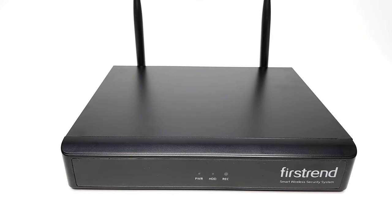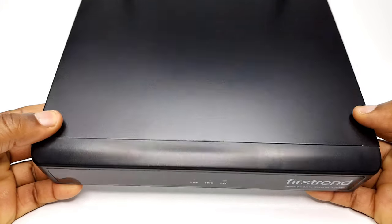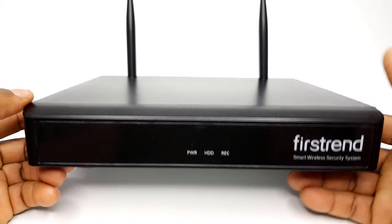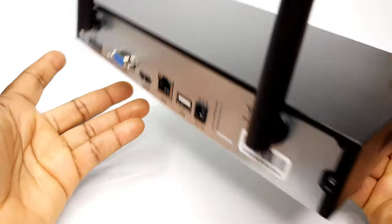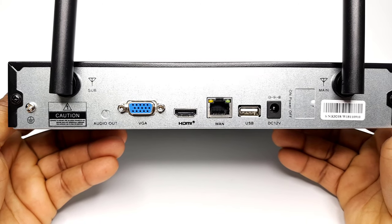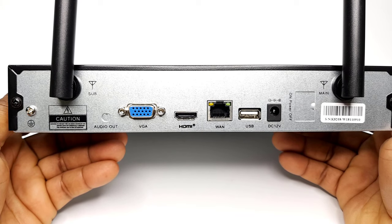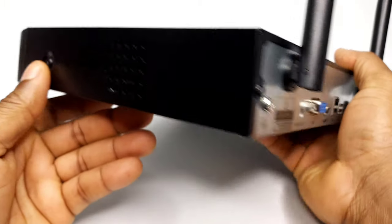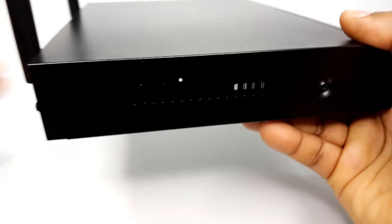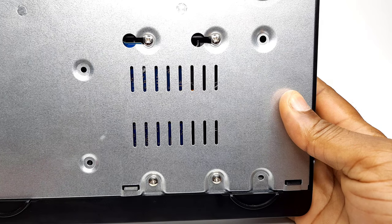Let's first look at the DVR's design and what ports it provides. Most of the body is made of metal, with a plastic panel with 3 LED indicators and the company logo to the front. To the back, you have 1 HDMI port, 1 VGA port, 1 Ethernet LAN port, 1 USB port, a power input jack, and 2 external antennas. To both sides you have ventilation holes. And to the bottom, you have some more ventilation holes just below the hard drive.